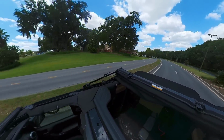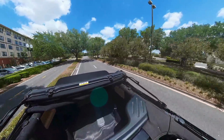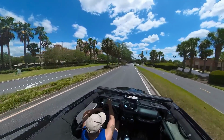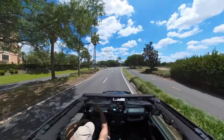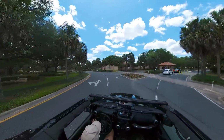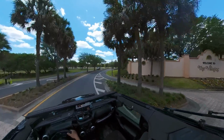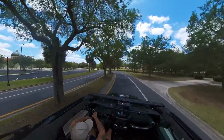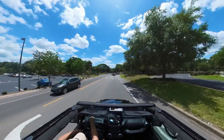We're on El Camino Real. And then here's the hospital up ahead on the left. It's a real pretty drive from my house to Spanish Springs. That's Morse Blvd on the right, which would take you all the way down to the southern end of the villages. But we're going to continue straight towards Spanish Springs. That's St. Timothy's Catholic Church on the left. Some sort of hotel on the left there.